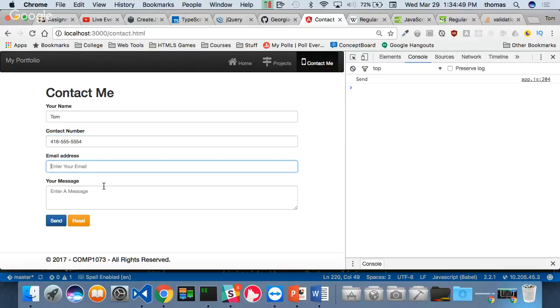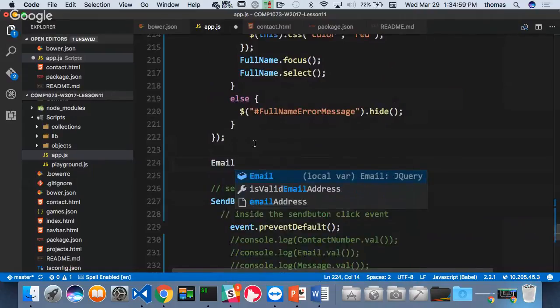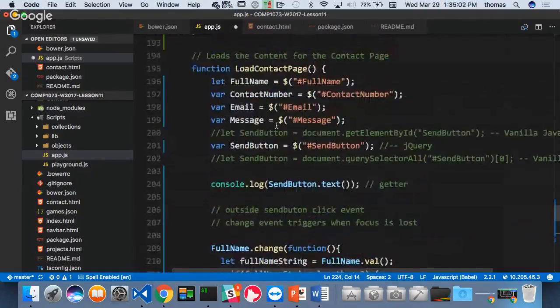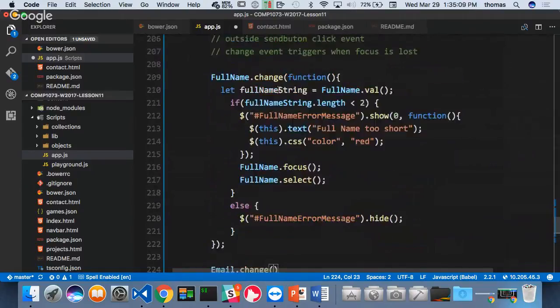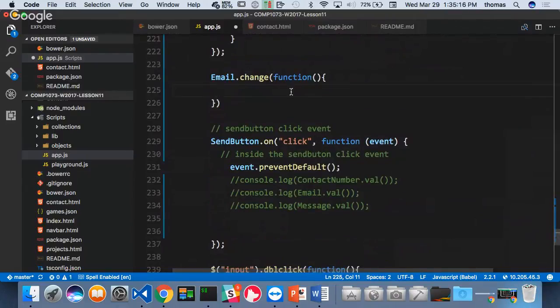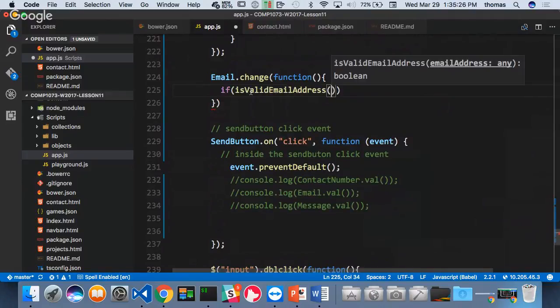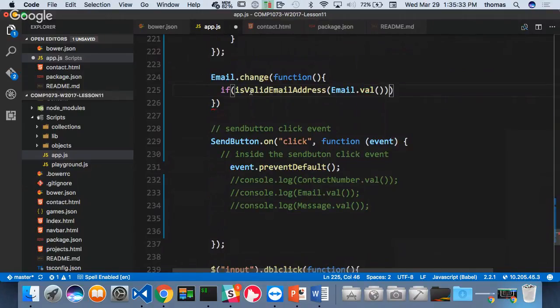But I come to my email address, and I want to use regular expressions to validate my email address. Well, now I can use this same thing. I can say, well, my email, because just like I've done this, email is my email address. Email.change, on email change, just like we've done over here, I can put an anonymous function, where I want to check that if I've got my regular expression. So if it is valid, email address, and I can pass in the value of my email, .val. That's the only time that it's positive. So if it's true, do I get too many brackets?